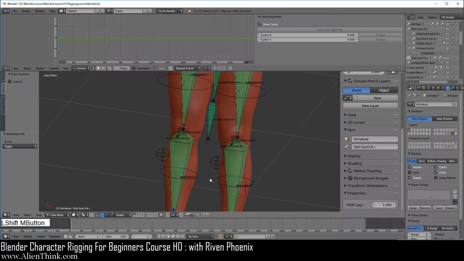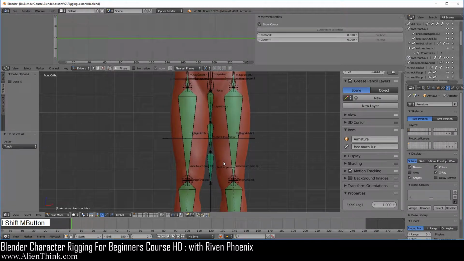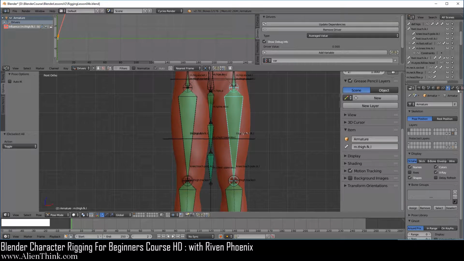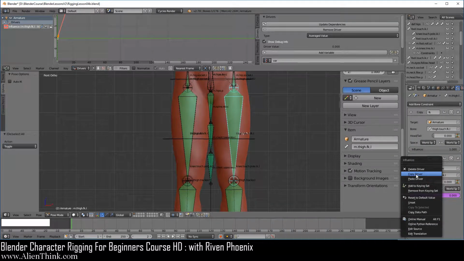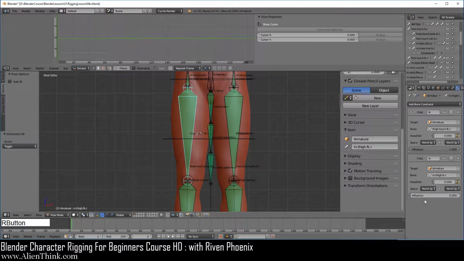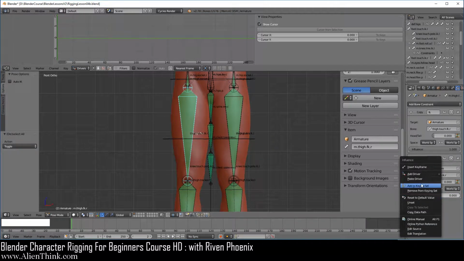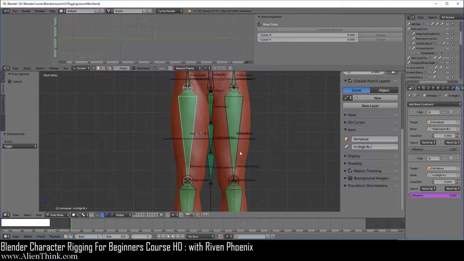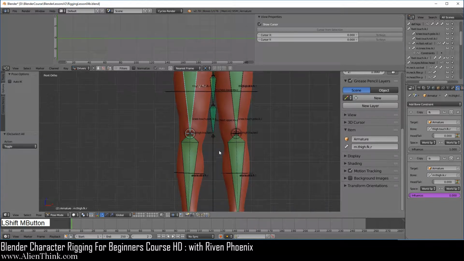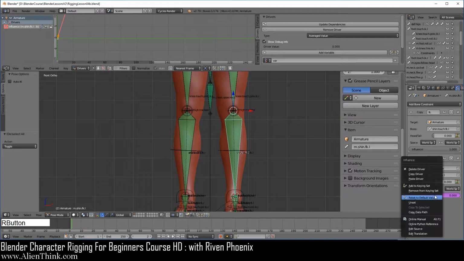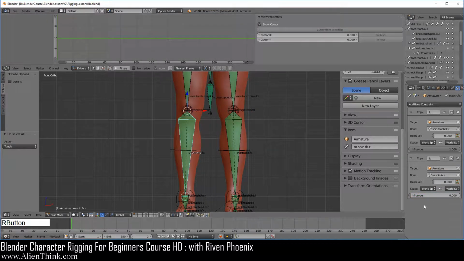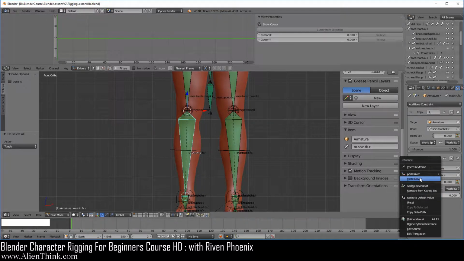Okay, so now if we press the 1 key, click over here, go to the bone constraints, you can see that this is where this is. So just right click and do copy driver, click on this, right click, and just do paste a driver. Now here, let's just go ahead and do the same thing for all of them. Go ahead and click this, right click, do copy a driver, click on this, right click and do paste a driver.